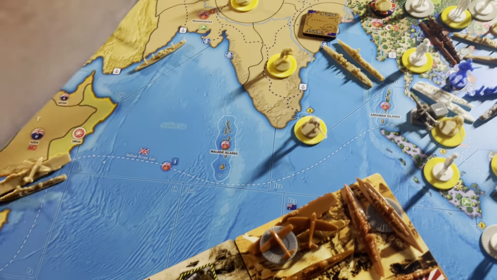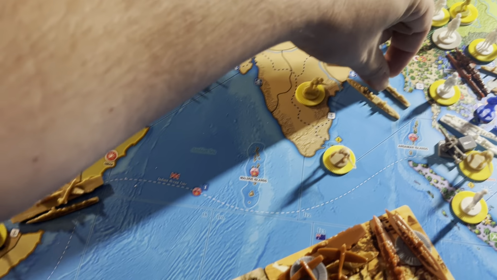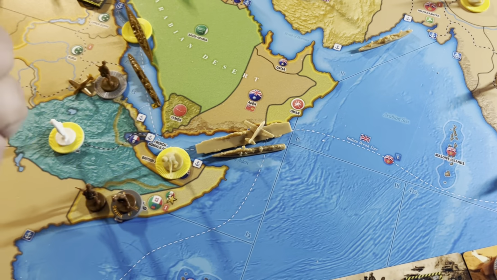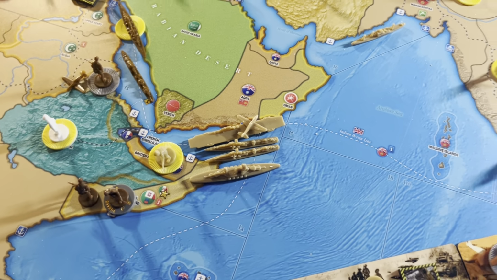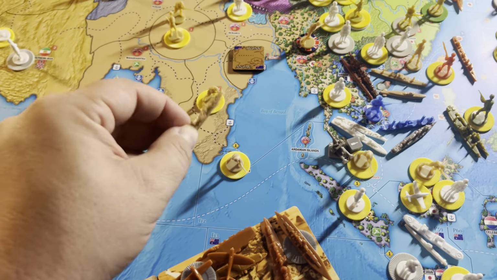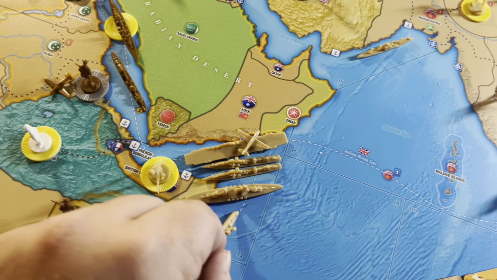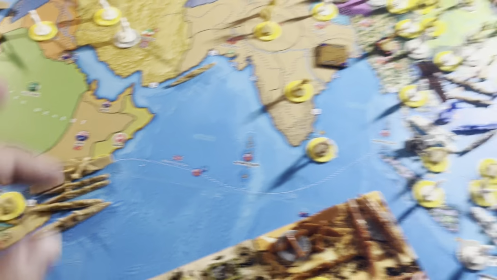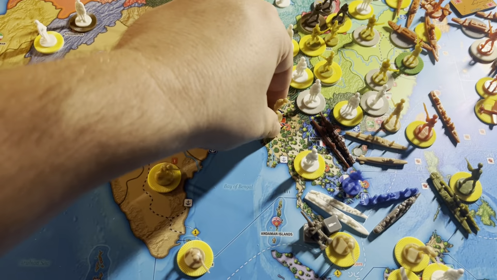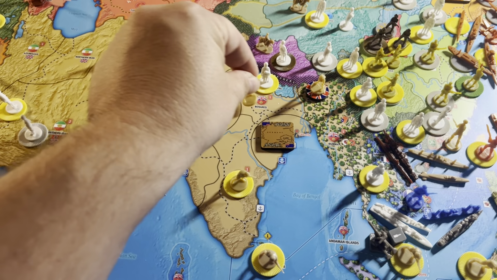Battleship and destroyer from I-11 will go 1, 2, 3 to I-4. The heavy cruiser go 1, 2, 3 to I-4 as well. The Gurkha in Burma will walk to Bengal. The infantry in Delhi will rail to Calcutta.